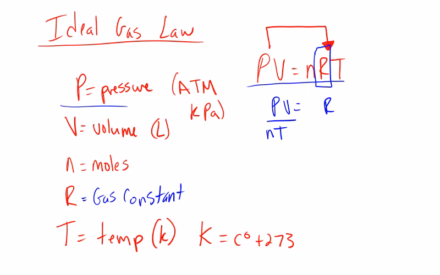From this, we can determine the units for R. We know that pressure has units of atmospheres. We know that volume has units of liters. N has units of moles. And we know that T has units of Kelvin. So we can see R actually has some pretty complex units, which is atmospheres times liters divided by moles times Kelvin. Now you may be wondering, why is it that we have atmospheres here and not kPa? And that's going to lead us to having two different R constants.